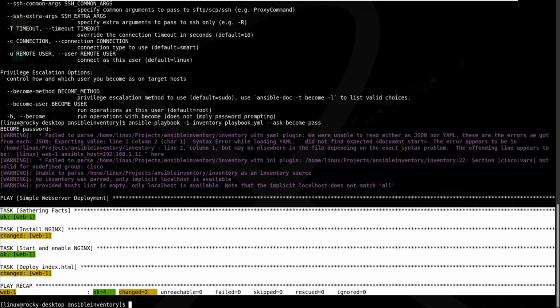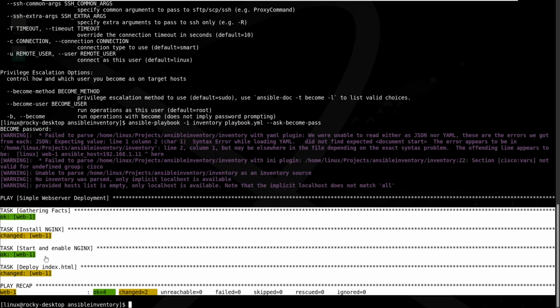Now let's look at the playbook output and understand what Ansible is telling us. First, Ansible runs gathering facts. It shows OK, which means Ansible successfully collected system information. Next, we see install NGINX. Here the status is changed. This tells us that NGINX was not installed before, so Ansible made a change on the server and installed it.